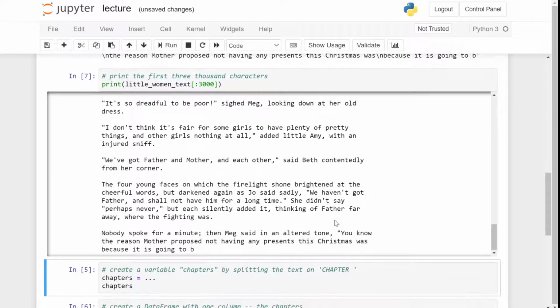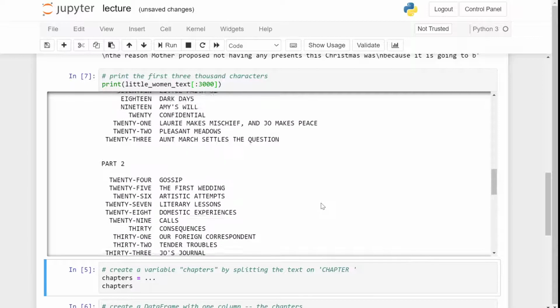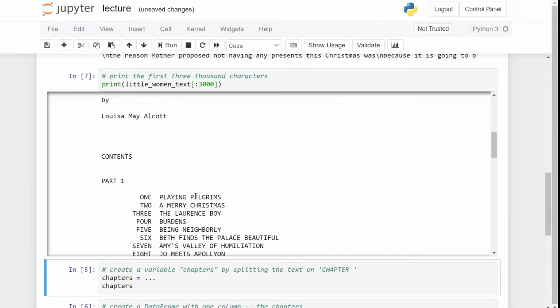So what kind of analysis might we want to do with data like this? Maybe our book report asks us to analyze the plight of a character over the book, or maybe just to figure out who the main character of the book is. So how do we do that? Well, we could go through and find how many times every character is named, or maybe how many times every character is named per chapter. So let's start by just splitting this book into chapters. Okay, now how are we going to do that?